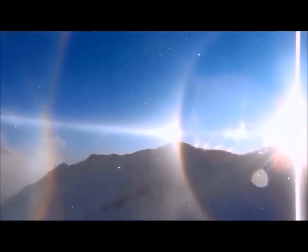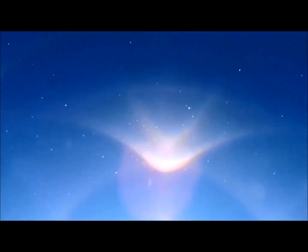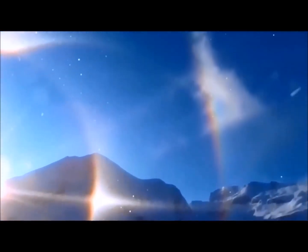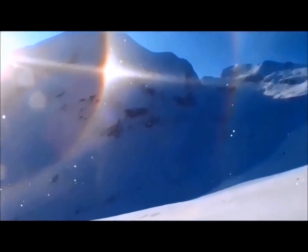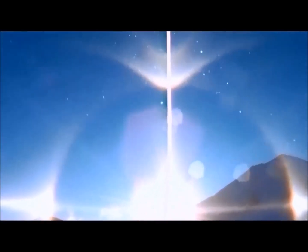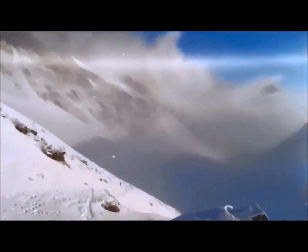There's no other explanation that could explain all these technical aspects of sundogs in any way other than this: that we live in a structure that appears to have been built by an intelligence. The structure has to be a spherical structure because the light reflection off the back of the sun to create the sundogs that we humans on the plane of Earth see only works if the reflection is off a spherical inner surface. So the dome of the ceiling must be spherical. So let's now delve into the technical physics of sundogs a bit more.